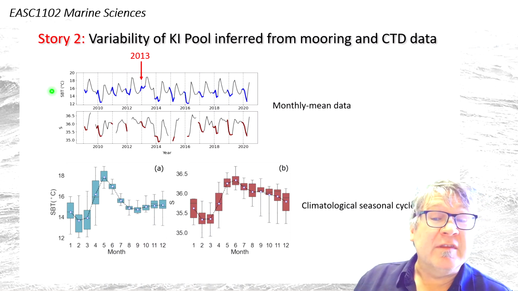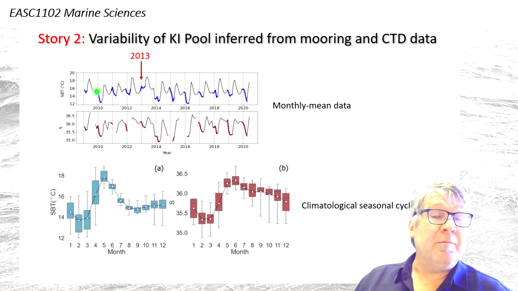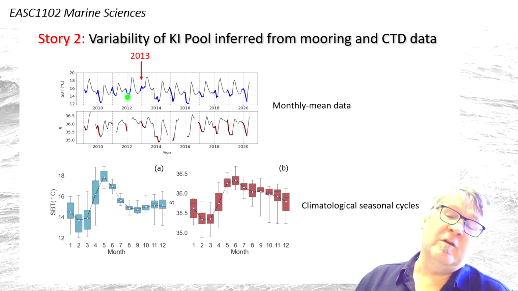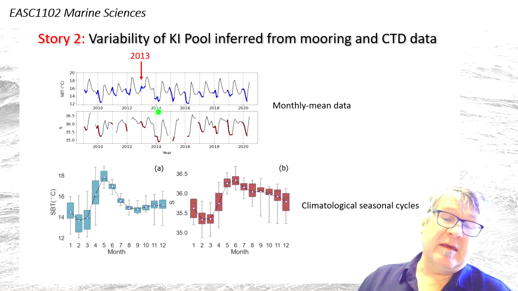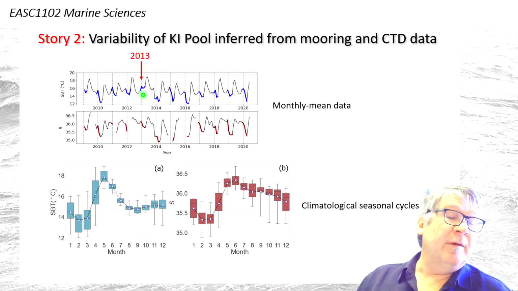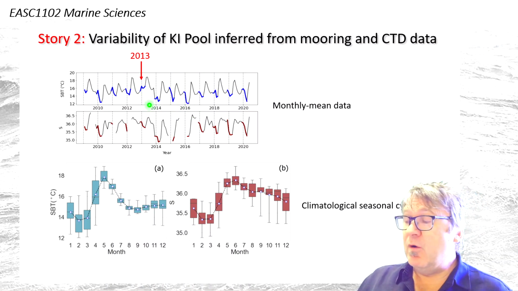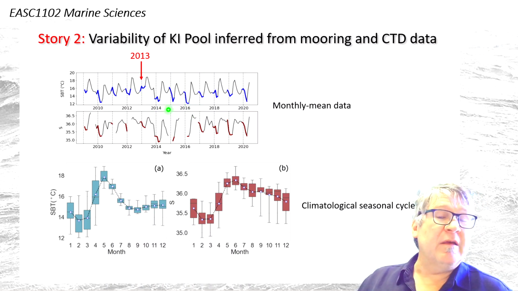However, you can see during the summer months, temperature drops. Okay, and this is the Kangaroo Island pool. It drops. Okay, sometimes the drops are not that big. Sometimes they are big. You get 2014. 2013, no big peak. Okay, you can see 3 years in a row, 14, 15, 16, where you have a big peak. Okay, 2020 again, big peak.